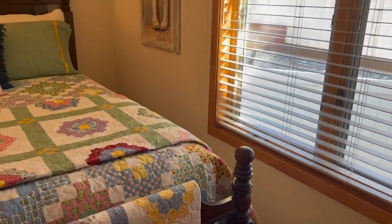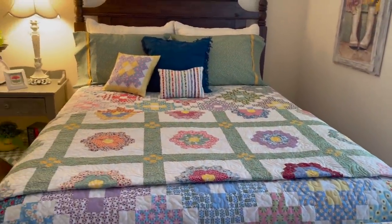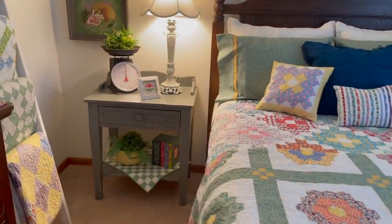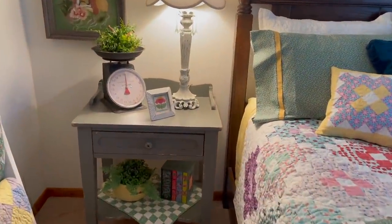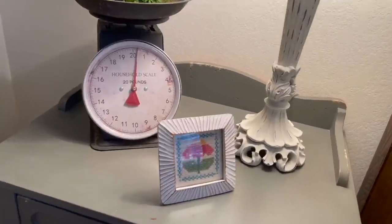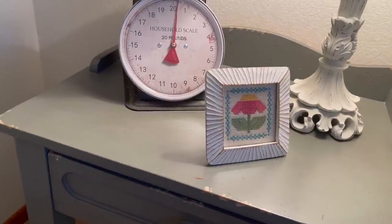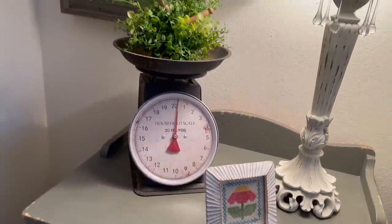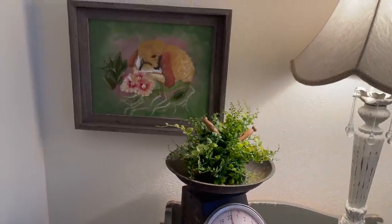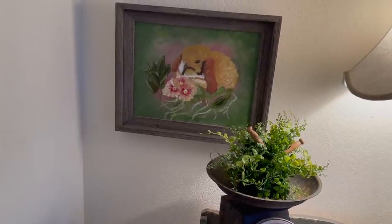So I'm just moving around the room and seeing how I can get a lot of layered quilts in here. And then going over by the nightstand, I have some of my cross stitch, one of my beginning cross stitch. It's a Lori Holt from her postcard stitch cards. And then this picture of this little bunny was painted by my son when he was in elementary school. I just thought he was such a cute little guy, this little bunny.